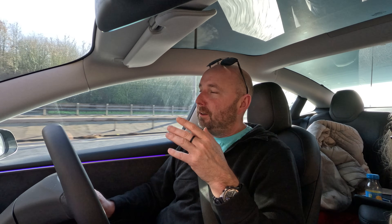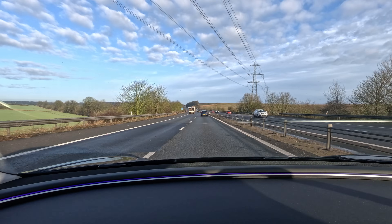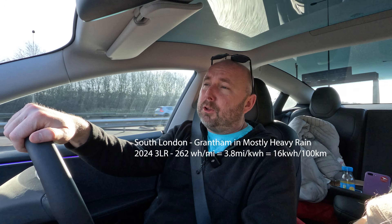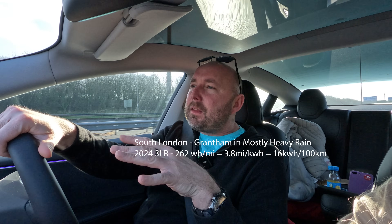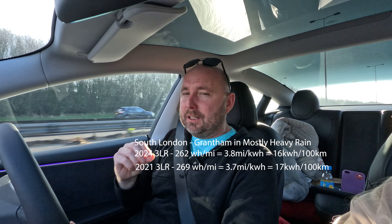We're now 40 minutes in and we're already talking about toilet stops. The cars have got enough charge to go to Leeds, but we're going to divert into Grantham, which is about 35 minutes away. As ever, we need to stop before the cars do. The cars are now preheating for charging, which will affect the efficiency numbers. The roads have been wet, so efficiency hasn't been brilliant. I've got 262 Wh per mile, and the other car has been about 10 Wh per mile more — so again, what we expected: this one is just a little bit more efficient.